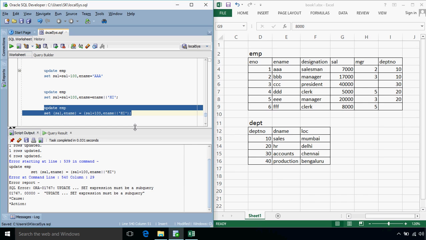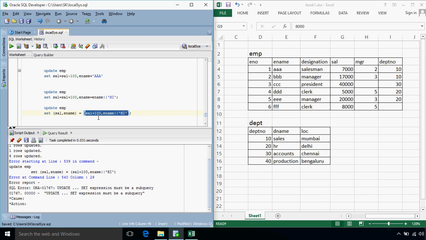So basically, as we have seen, this sort of multiple column specification in a comma separated form is also used in a select query. In this case, whenever you want to update the values of multiple columns using a comma separated list, then the right hand side must be a subquery, or it has to be a query.